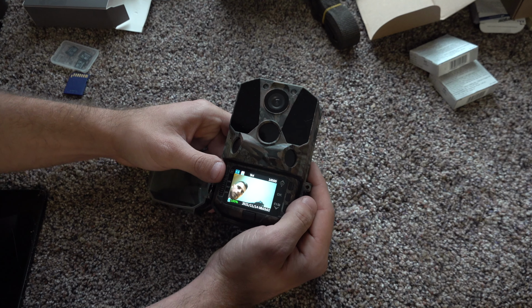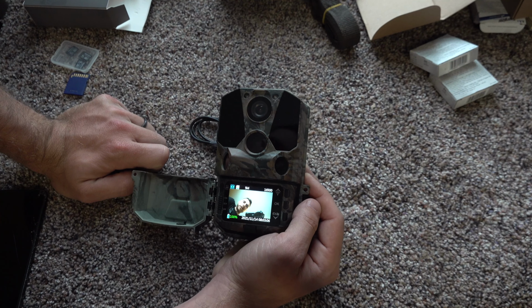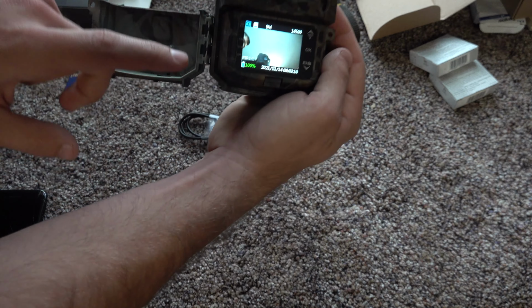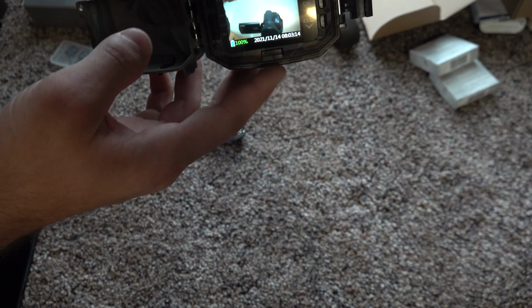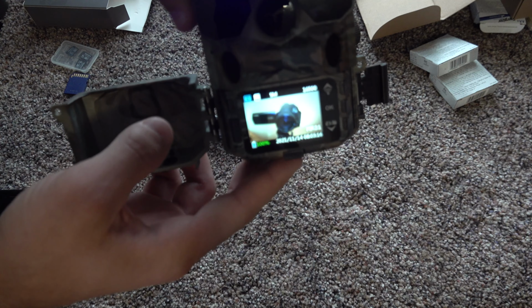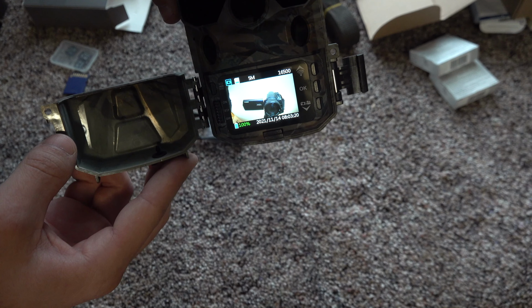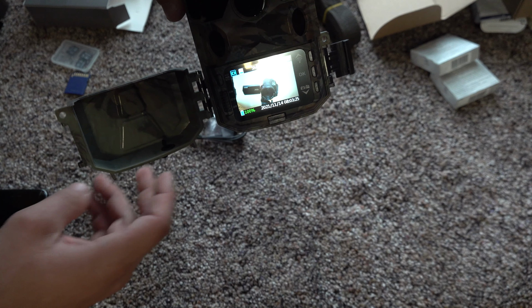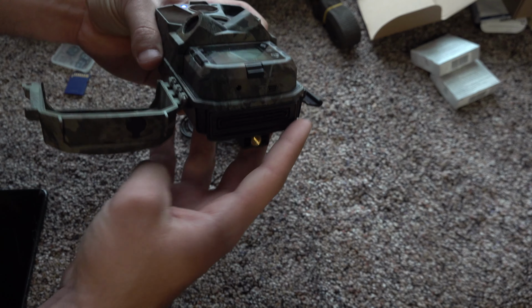And we're all set. So I'm not going to show you the Wi-Fi capability on this camera because I'm not actually going to use it. But the other cool thing is you can see exactly what the camera is seeing right through the screen there. So when you set it up on the tree, you know what you're going to be getting on your videos and pictures. So that's always handy. So we're going to go set this up and see how it does for the next week or so. And I'll show you the videos we get.